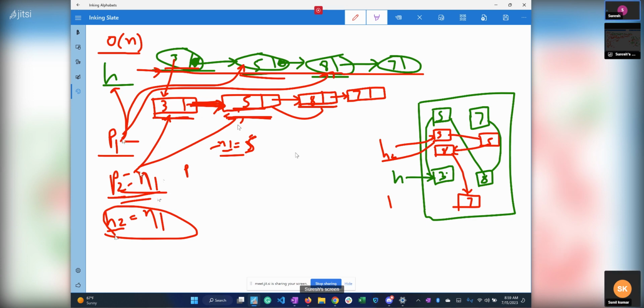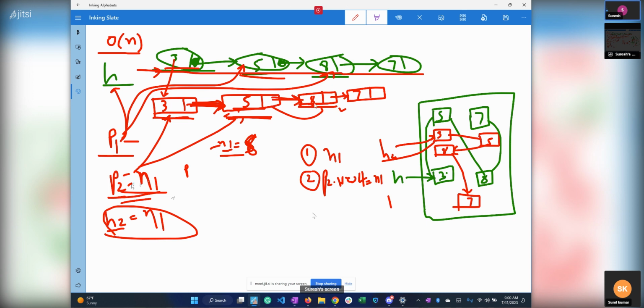In the while loop, what you do every time: the first step is to create a new node, N1. The second step is to connect P2.next equal to N1, because P2 is basically the previous node. In this case, P2 is 5. You just created node 8, N1 is 8, and then you connect P2.next equal to N1, which is 5 connected to 8.